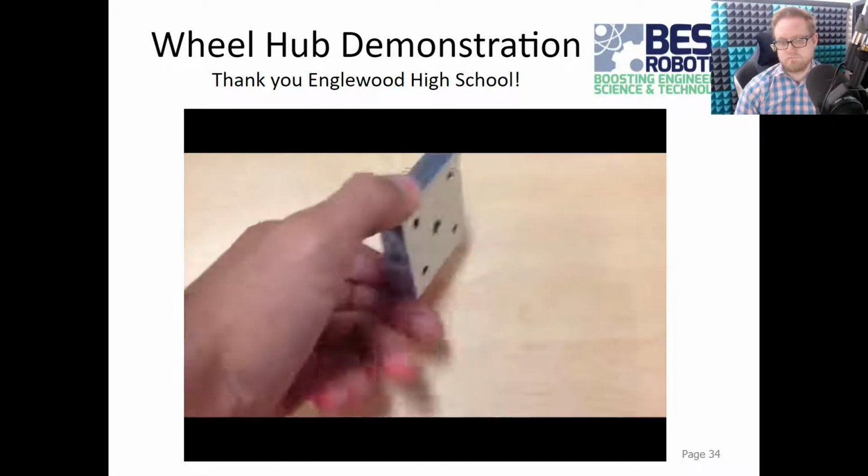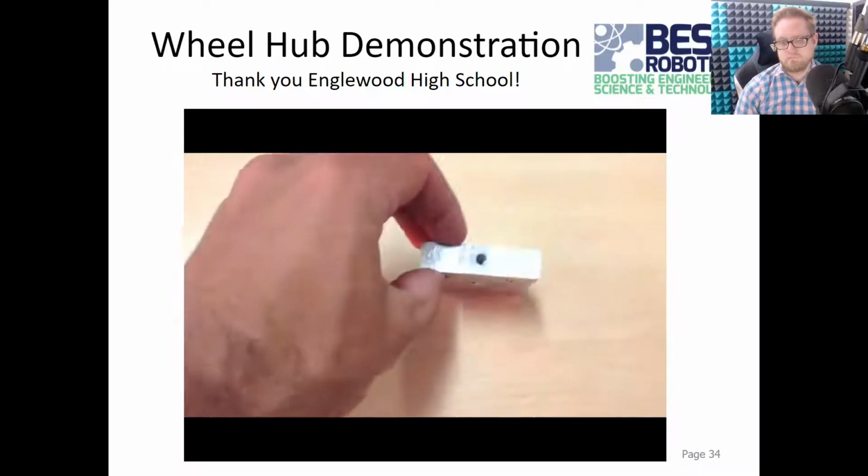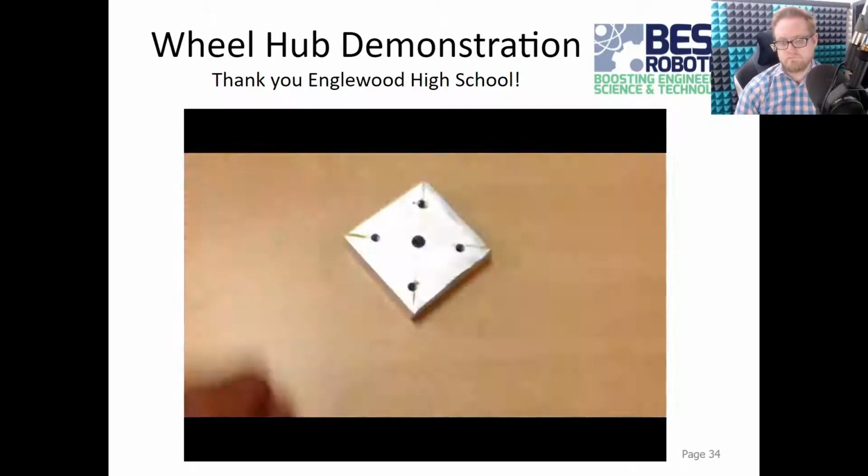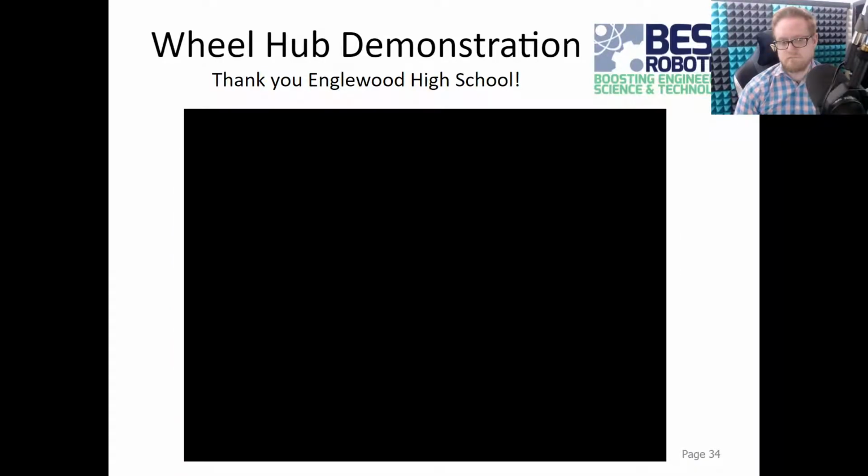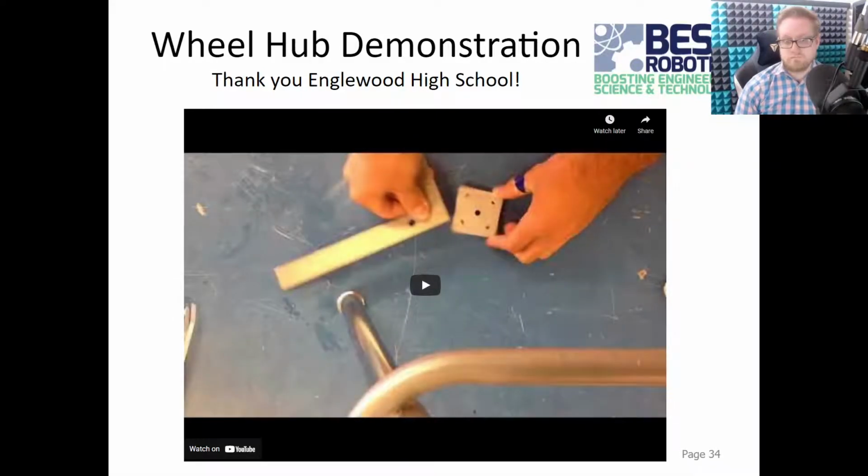Here's the finished product. This is your robotic hub. As you can see, you have your holes tapped where they need to be and it's ready for use. And there you go. So motor hubs are generally the best way to attach something to one of the motors. Whether it's a wheel, a claw, another arm, whatever it is you're attaching, these hubs make it a lot easier and are generally the best way to attach something to a motor.